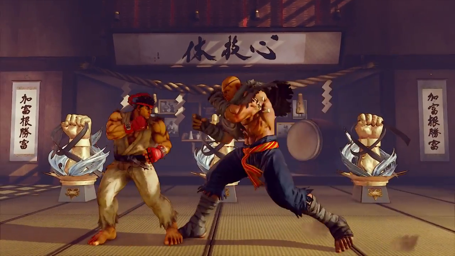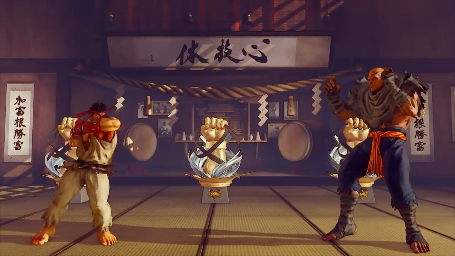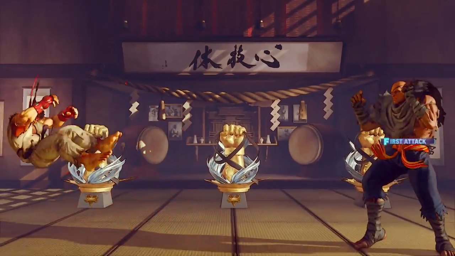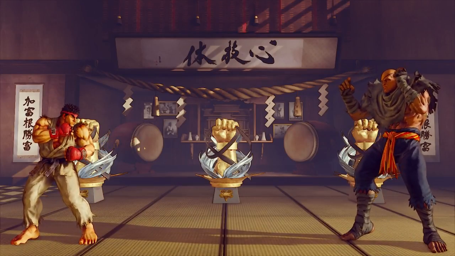Cool. So in case you guys didn't know, or if you're completely new to this, all modern fighting games run at 60 frames per second. This is nothing new to Street Fighter 5 or anything like that. Yeah. So what this means is 1 second equals 60 frames in game. And every action in the game has a certain amount of frames, whether that be a dash, a jump, fireball, and normals. Every single action, even their taunts and things, have a certain amount of frames. Everything is governed by frames, yeah.